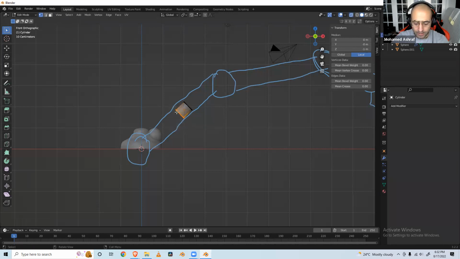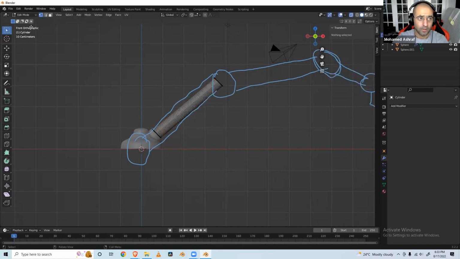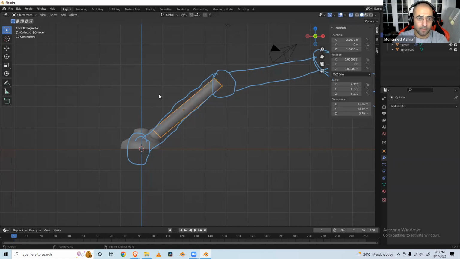Let me select these vertices and let me grab them. Let me do the same thing for these vertices. Sorry. Okay. Now we have the first arm.